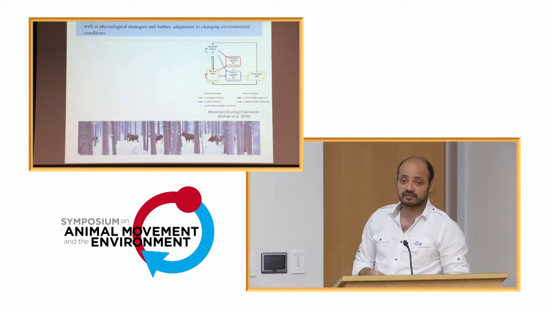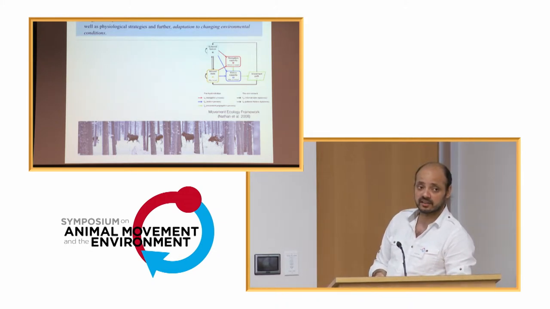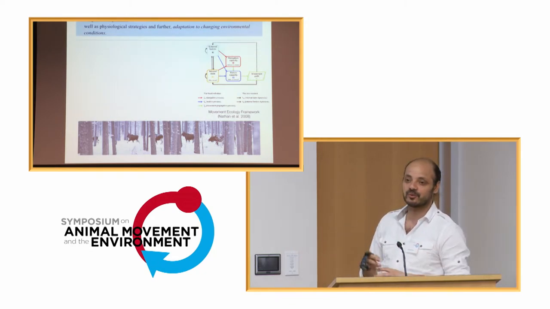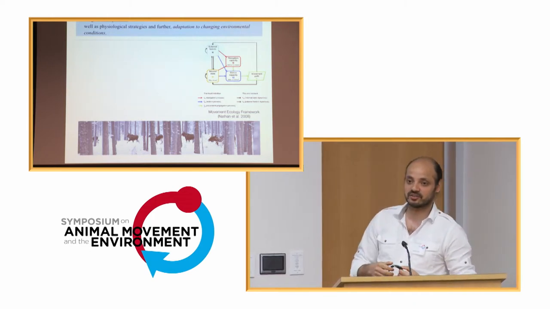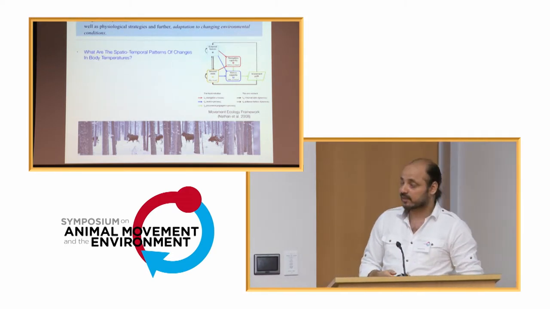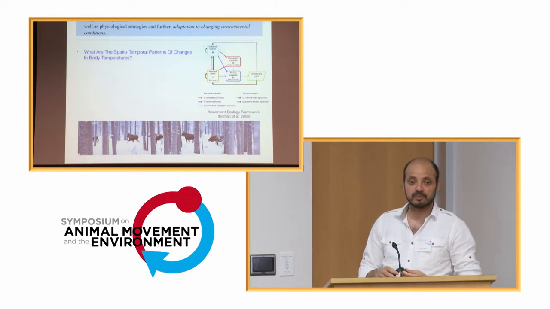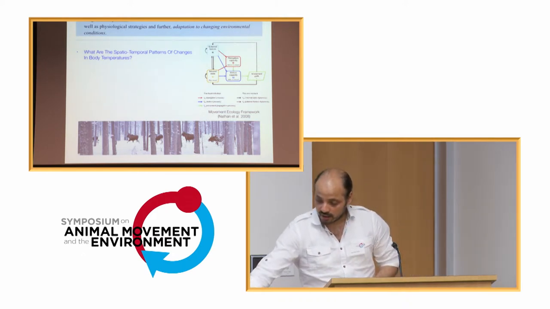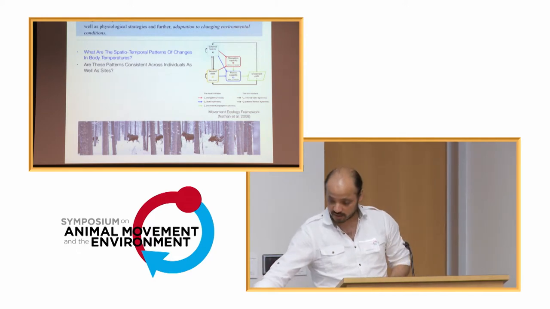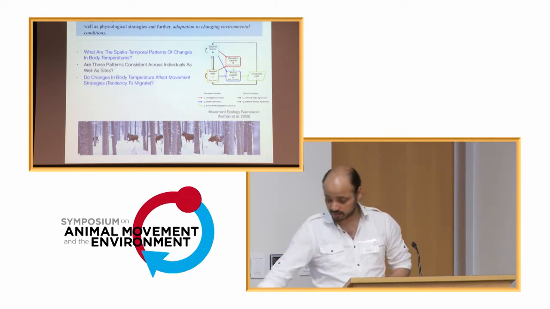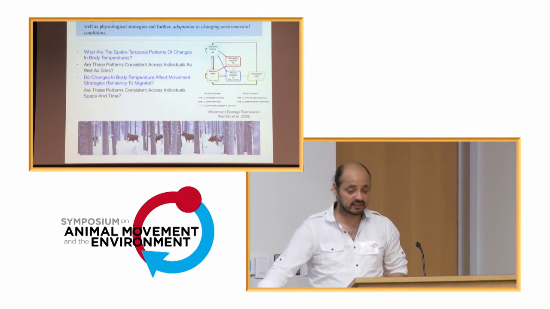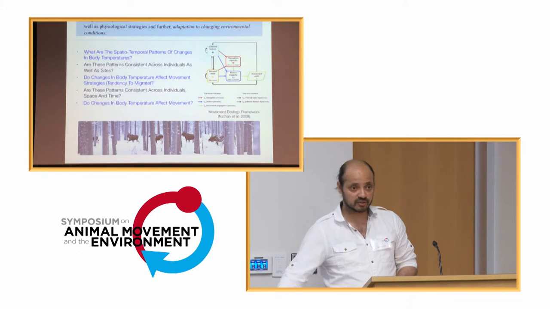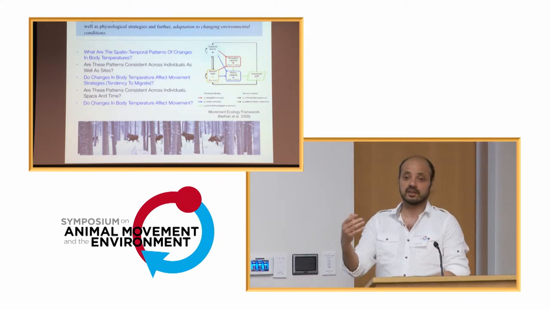Coming back to RAN's framework put together in 2008: how internal state and external environment can combine to influence the movement paths of animals. This work fills in that framework and adds new data using new technologies. Specifically, we set out to test: what spatial-temporal patterns do we see when monitoring internal physiology? Are these patterns consistent across individuals and sites? Do these changes affect movement tendencies such as migration? And are these tendencies consistent?